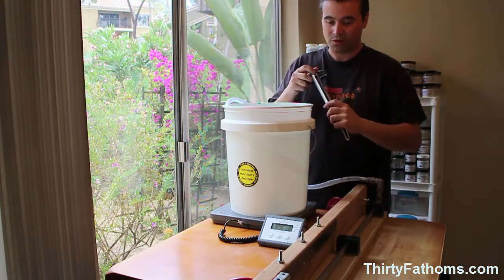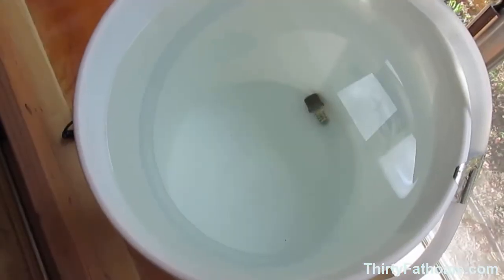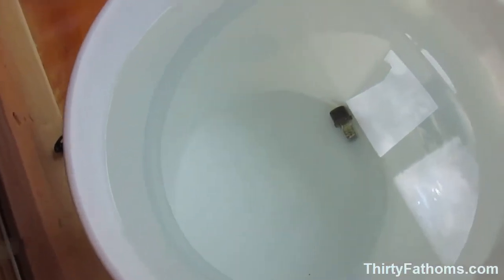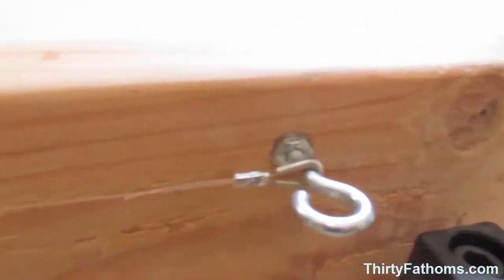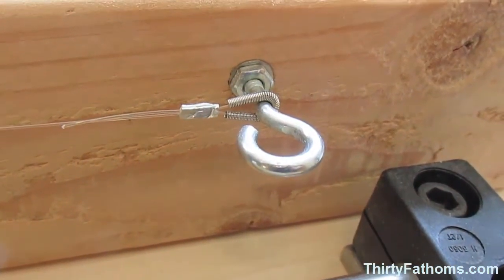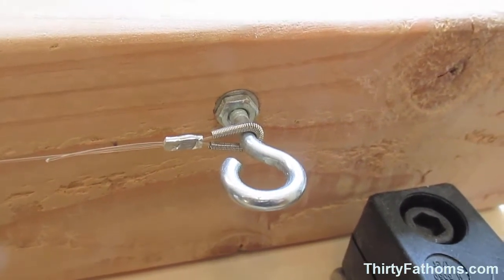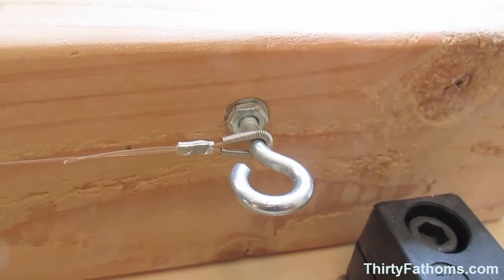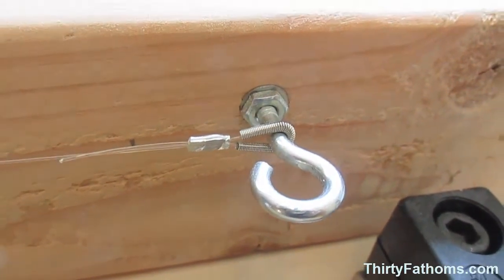Let me give you a video tour from top to bottom so you can see how it works. At the top we have our bucket filled with water, and by gravity feed it comes down through this tubing right into our test jig through those Swagelok fittings. At the back end of the test jig, I have the line secured with a crimp and an anti-chafing spring to the eyelet. I tie it off that way rather than making a knot in the eyelet, because a knot in the eyelet might actually be weaker than the knot further down the line that I'm actually trying to test.